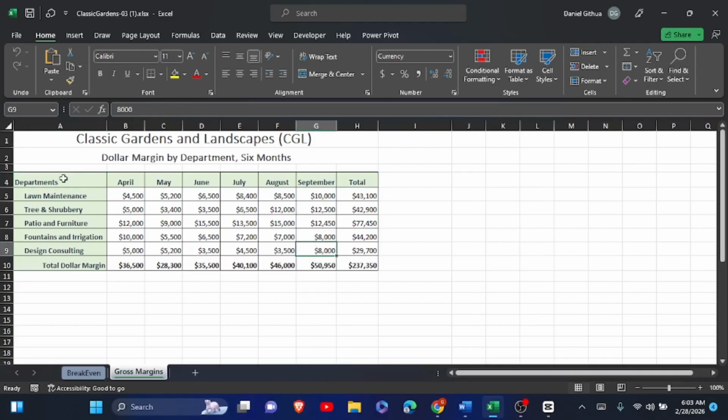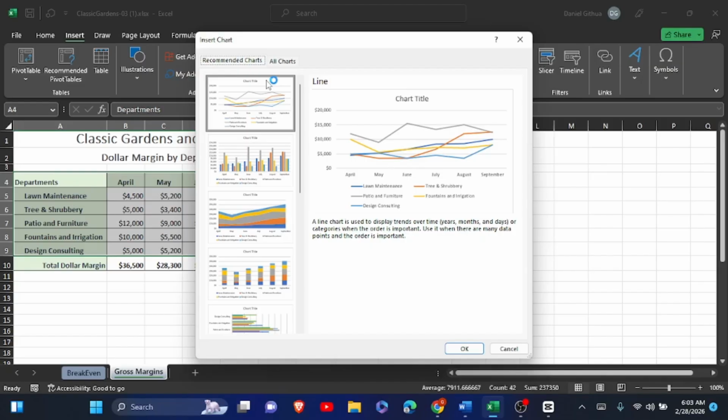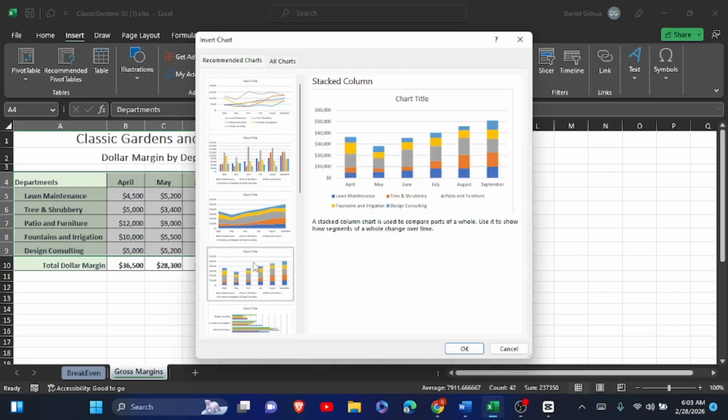After highlighting, you click on insert, then recommended charts. From the recommended charts, we use the stacked column. Click on it, and then click OK.